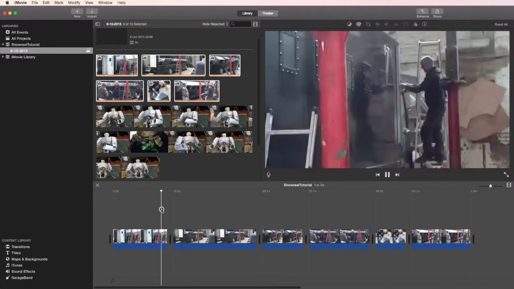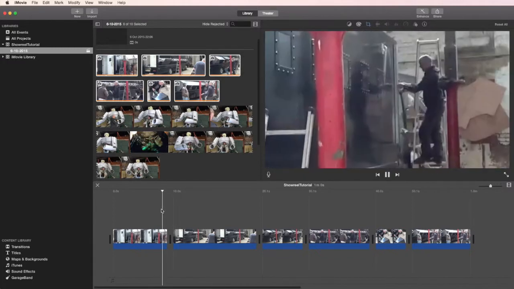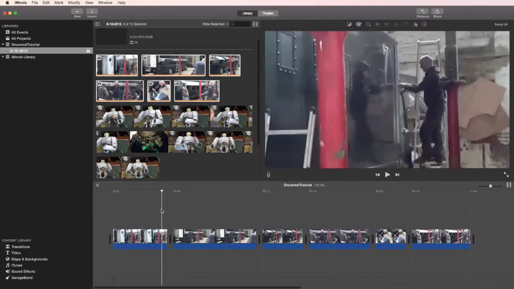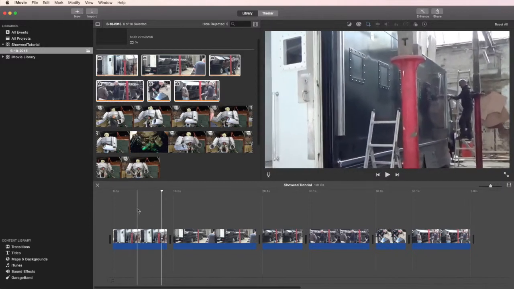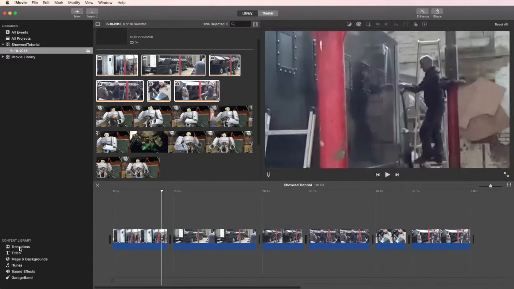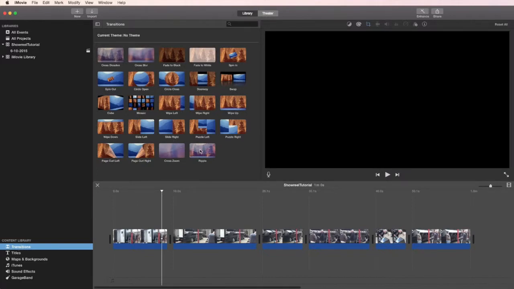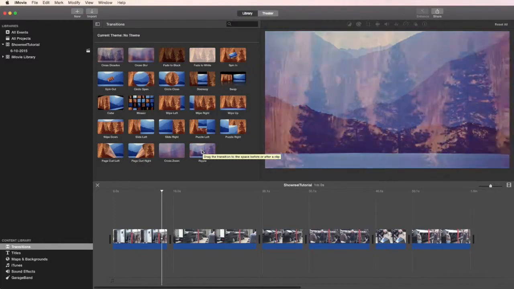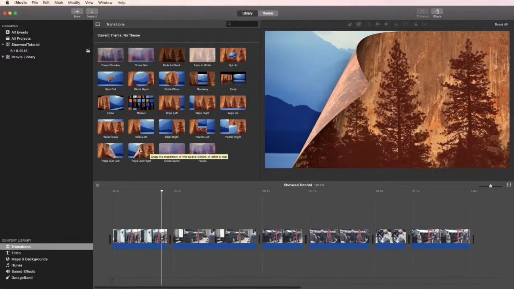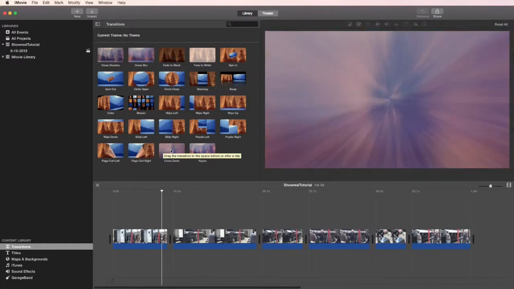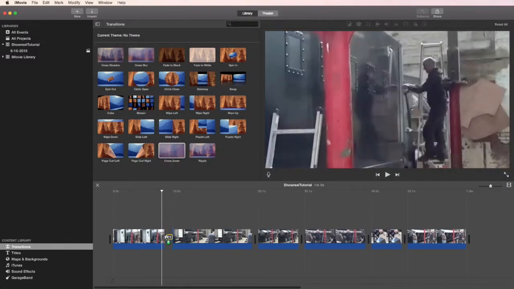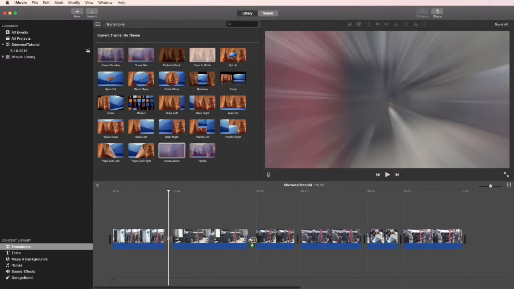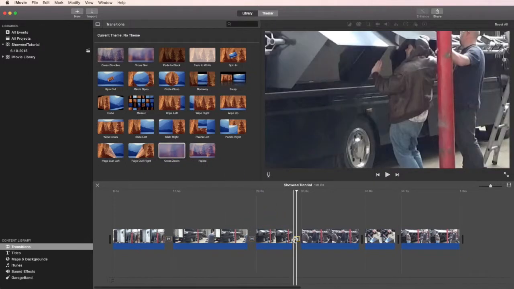The next thing we want to take care of is that at the moment it just snaps between those pictures, and we just want to make that a little bit fancier. So down here we've got some transitions, which are just like little special effects that we can put between each image. So if you just hover around inside these special effects, you can kind of see the effect it's going to give you. So once you've found one you're happy with, if you click and hold, then just drag down in between each of the photos.